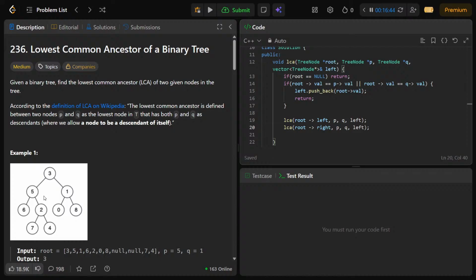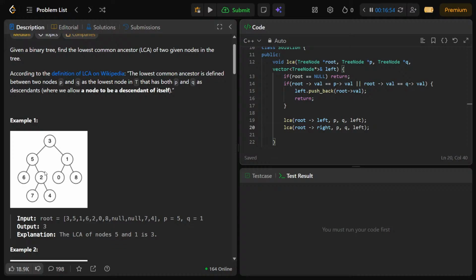Suppose if we get this, for 2 and 8, this should have returned 3. But then you have to compare. So this 2 is being returned by the function. No, this 5 is being returned.